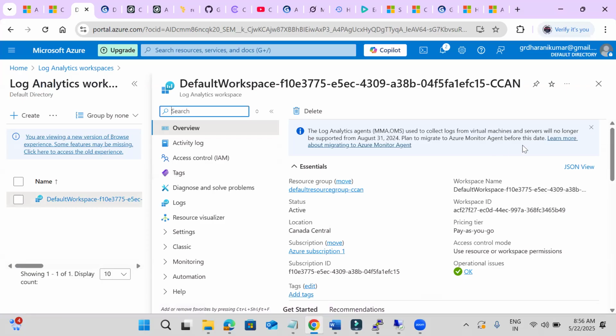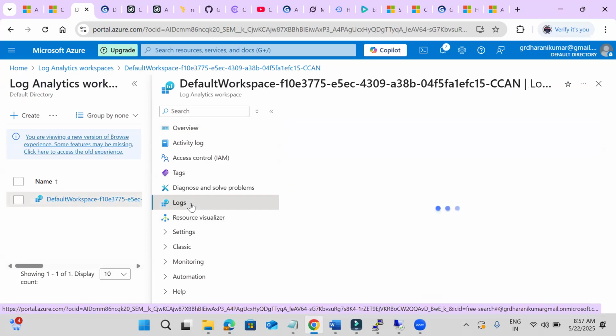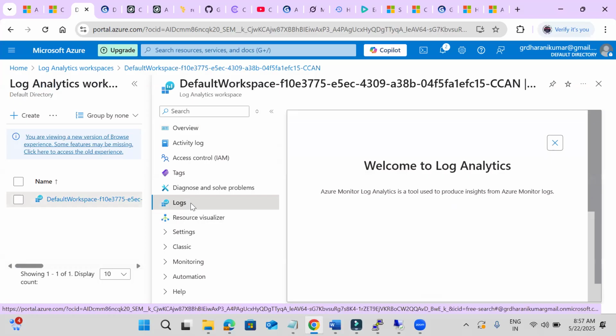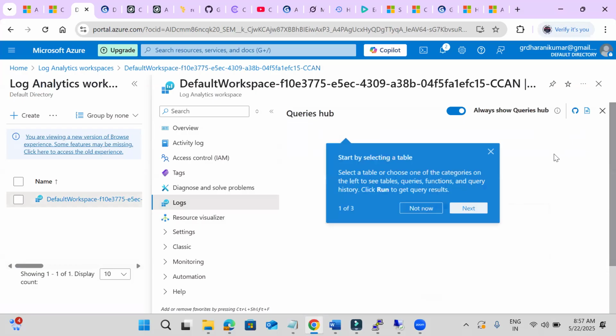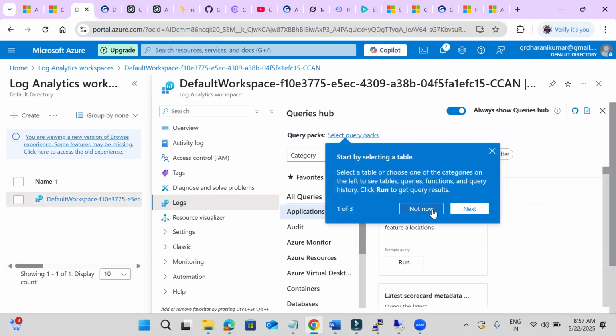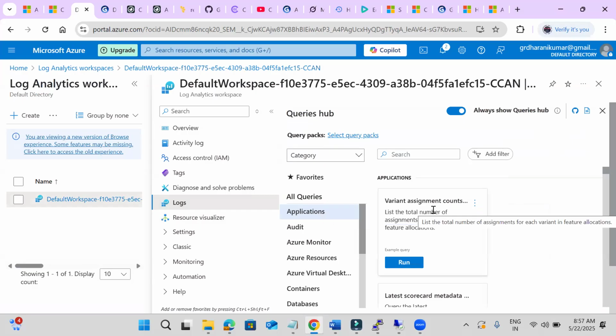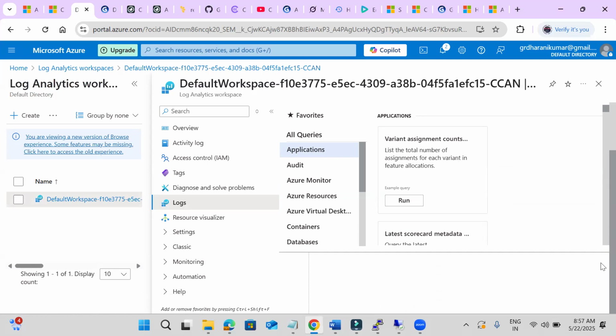In this log collection, in the logs, the log query language would also be there.